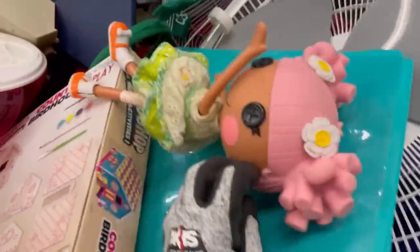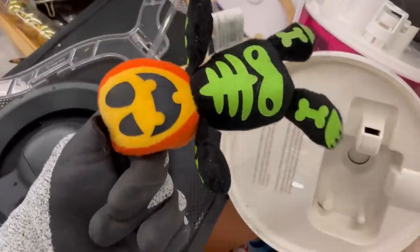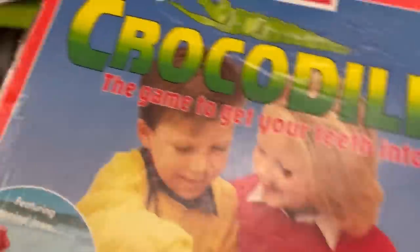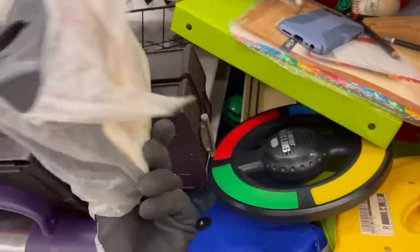Thankfully it had some information on it, so that helped me look it up because I wasn't real certain what that was. I have been picking these up and doing pretty good. I did put that crocodile game in my cart because it was vintage. That's my cart, by the way. This guy sold super fast — I couldn't believe it. He's a Treasure X guy.